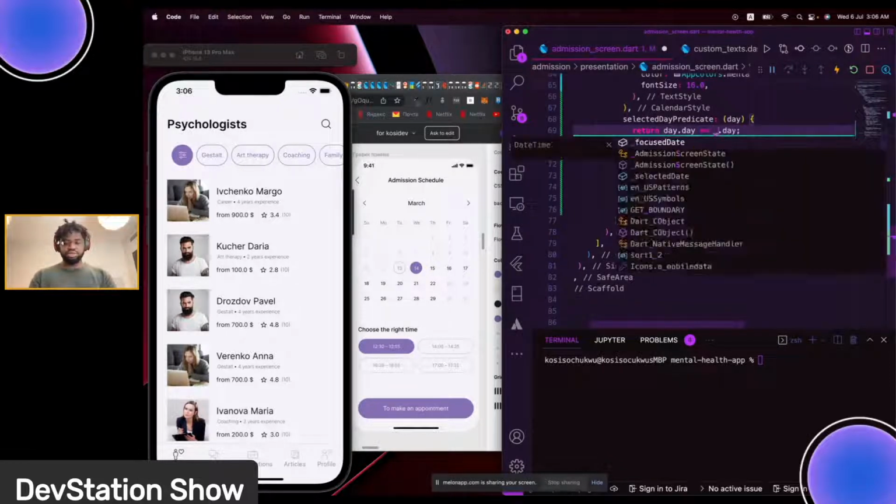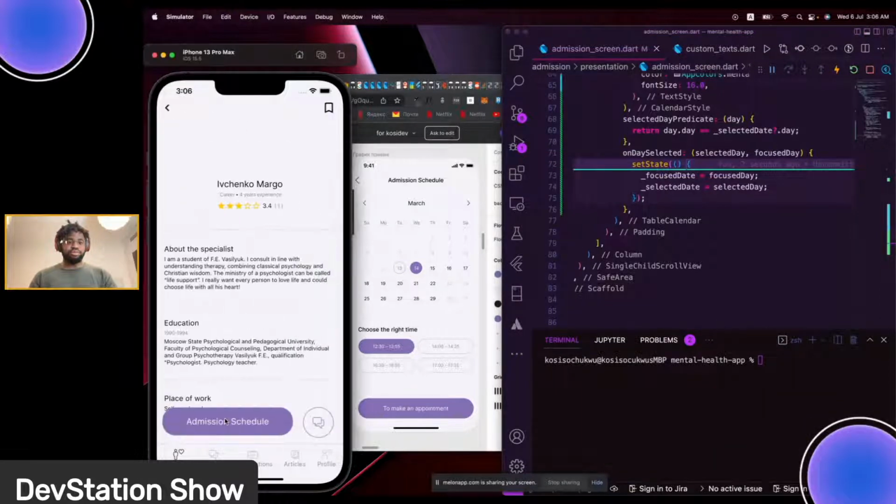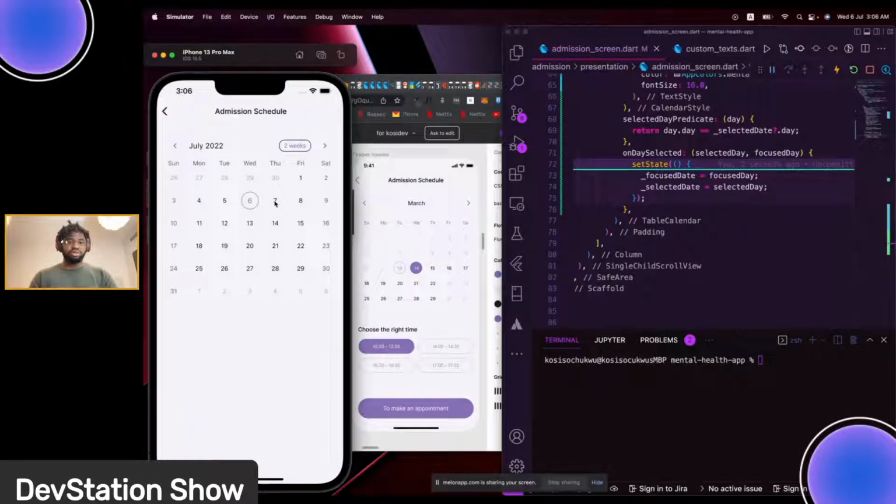So this should change to selected date, it's optional, that day. Tap on this, tap on a dimension schedule, and then yeah, you see tapping on this selects it and adds a decoration to it. So that's what we are looking for. It is working perfectly good, so we are good to go.